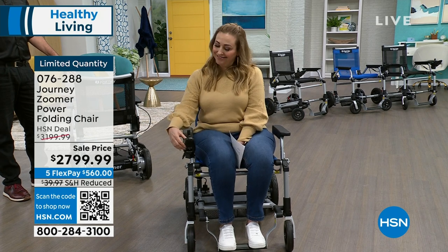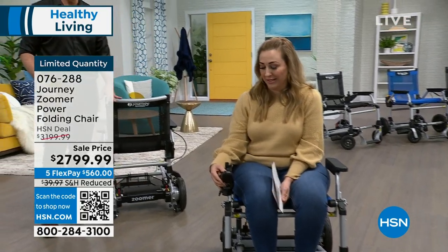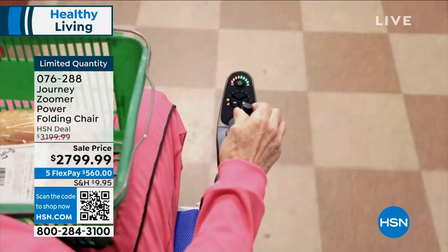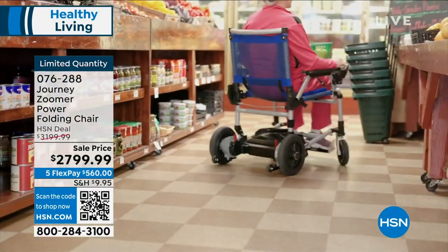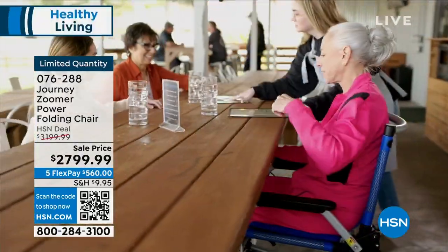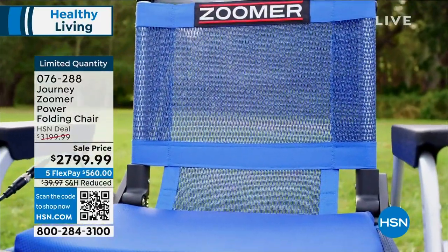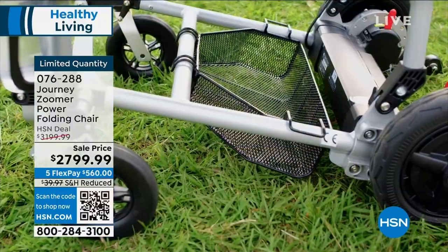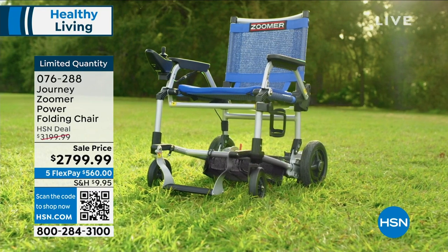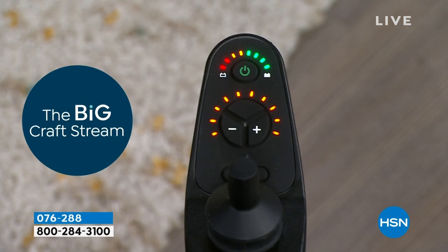That little horn means business! You could use this for grocery shopping — that's the turn on a dime. You won't get trapped in an aisle, you can go up inclines, and it's ADA-friendly. It goes right up those ramps and has anti-tip wheels for safety, so you don't have to worry about accidents.